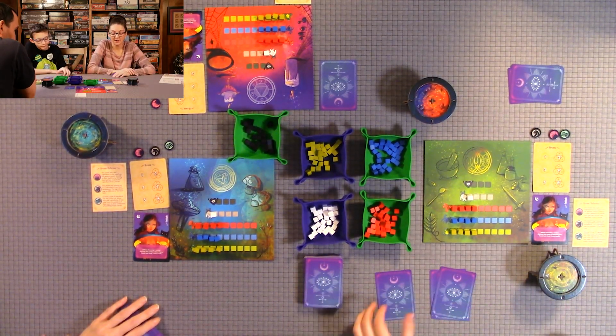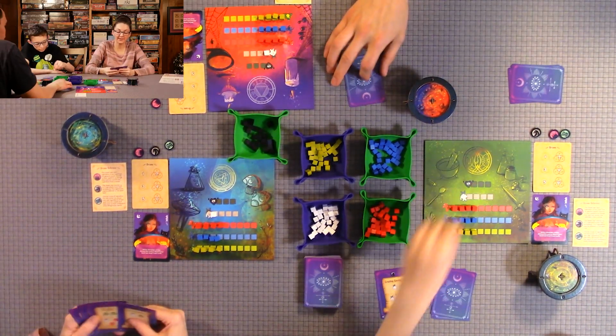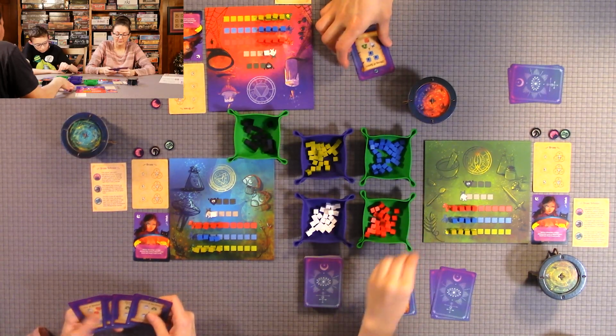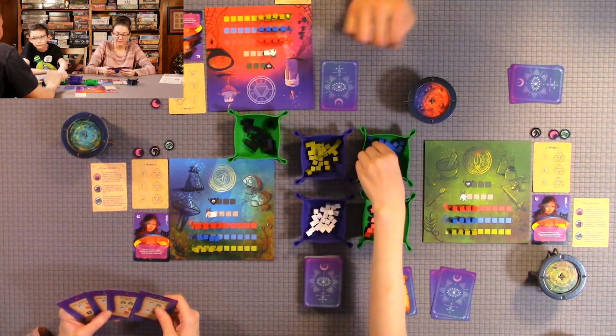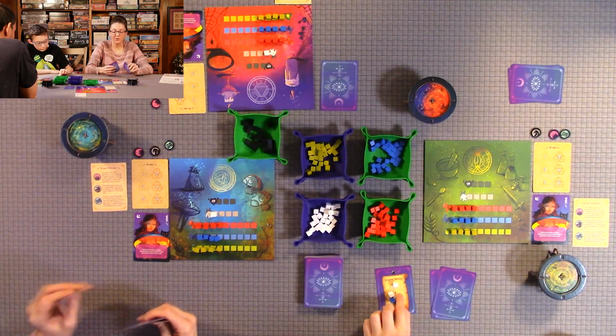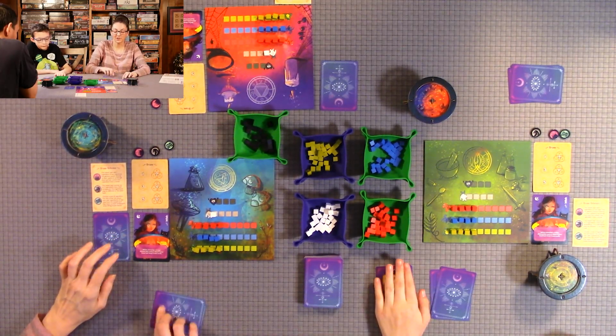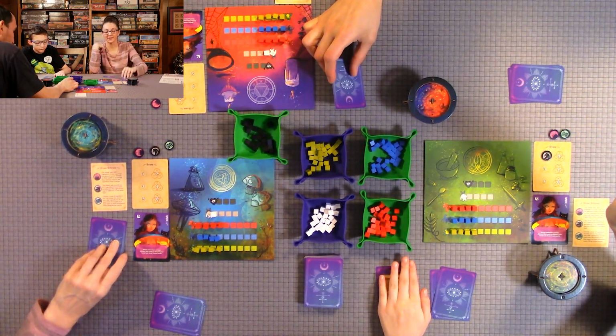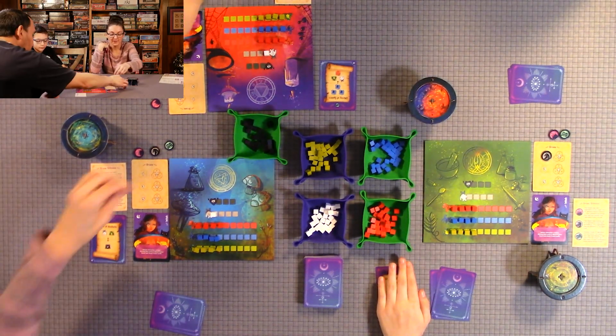Okay, so we're going to get started. Again, it's all simultaneous. So we're going to pick our cards. Wait, you don't want her to see what you're picking. Yeah, you want to do it face down because you don't want your nemesis to see what you're doing. So we all turn it over. We resolve our arcana.